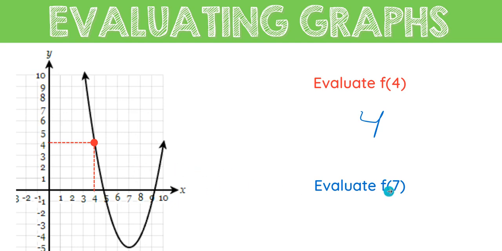Okay, so let's look at f of 7. So you're going to look for where the x-axis is at 7. So where do you think this is going to correspond to your y-axis? Okay, this is yours. So we find 7 on the x-axis, and it goes down to that point on our graph. Now we wanted to reach the y-axis, so we're going to drag it over, and it lands on negative 5. So your answer would have been negative 5.